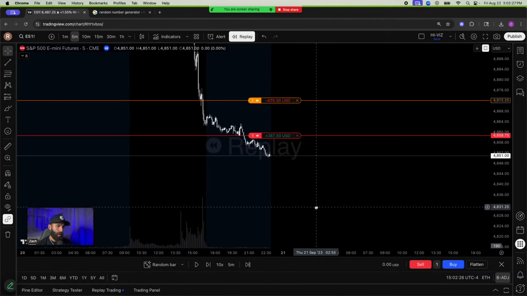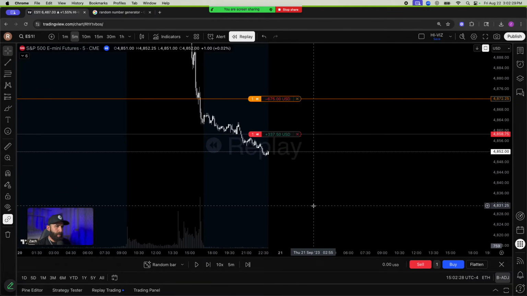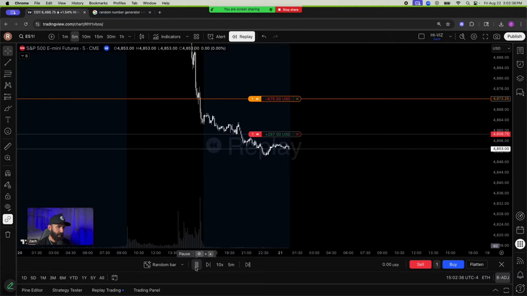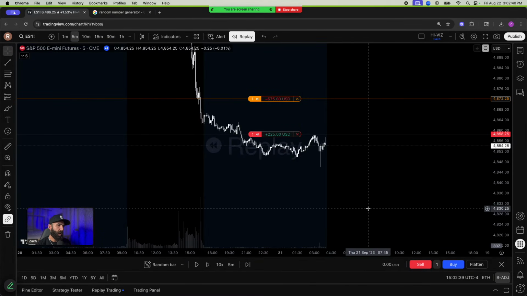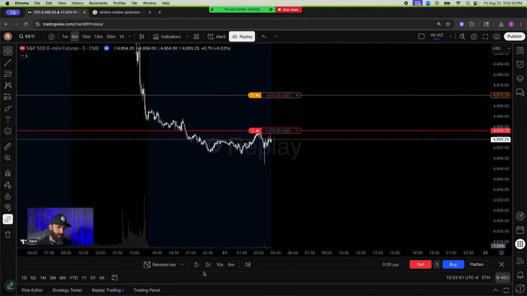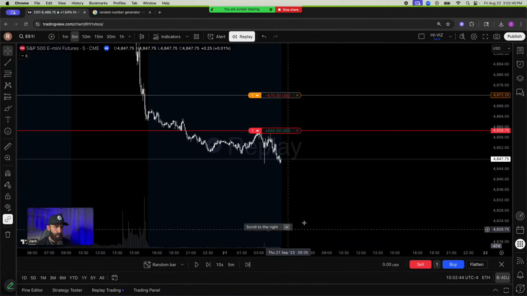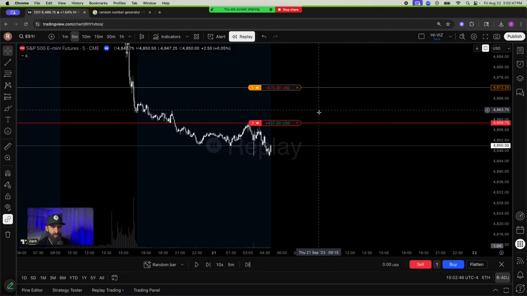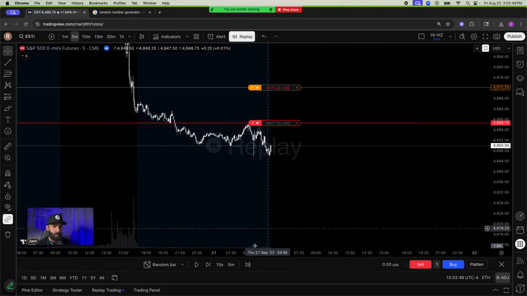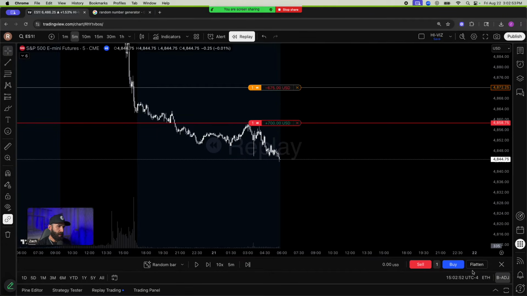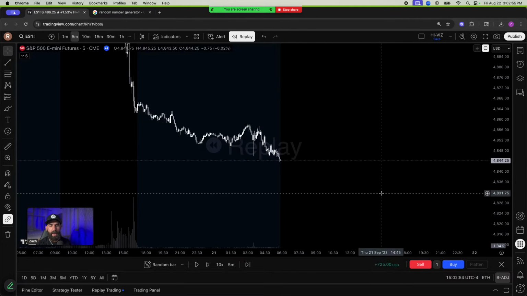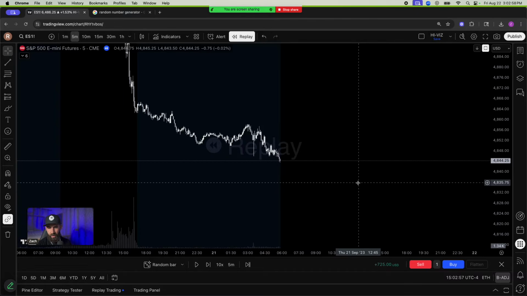Let's see. Okay. Maybe we get close to that 1-to-1, and we look to take some profit on this bad boy. Let's take a look. I'd like to see this continue a little bit more. Not looking for anything crazy. We got a nice wick lower there. Kind of just drifting sideways. Let's see if we can get a little bit of a push lower down below these lows. Look to grab some profit on this bad boy. Nice. Let's go ahead and flatten there. Past a 1-to-1. We racked up $725.